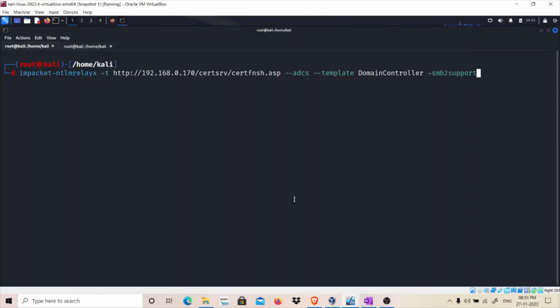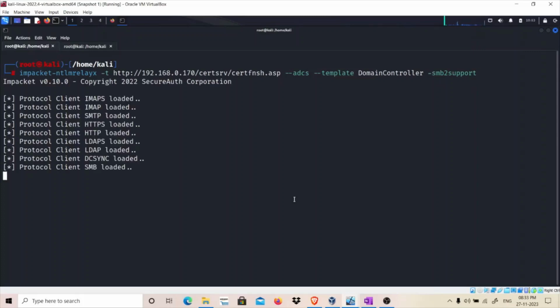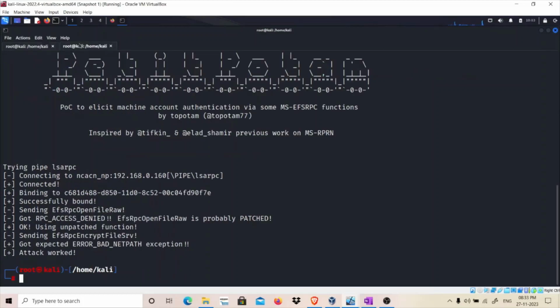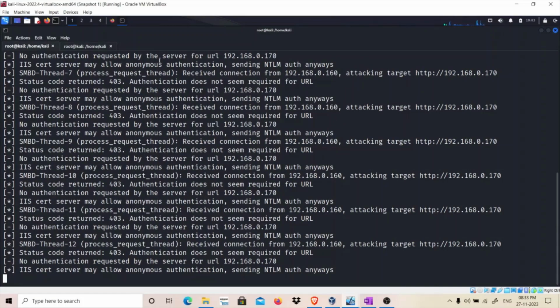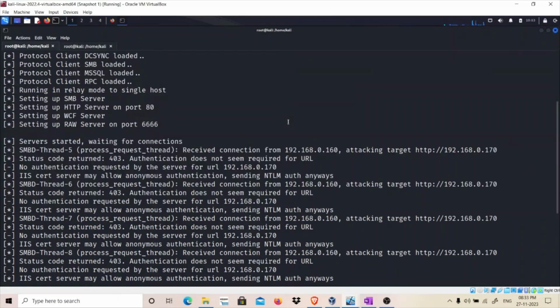Press enter. If you now trigger PetitPotam, you will see that no authentication is required by the server, but we didn't get the certificate. Status code returned 403.